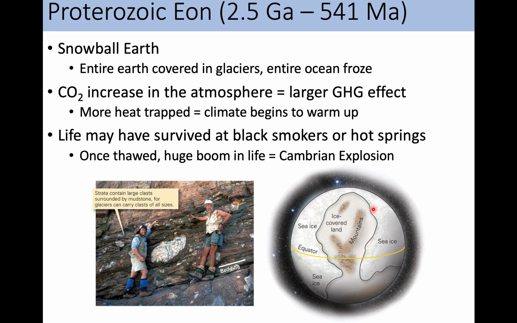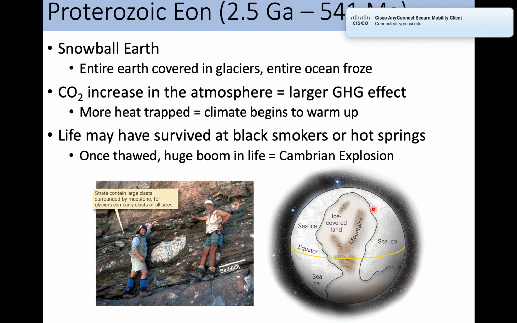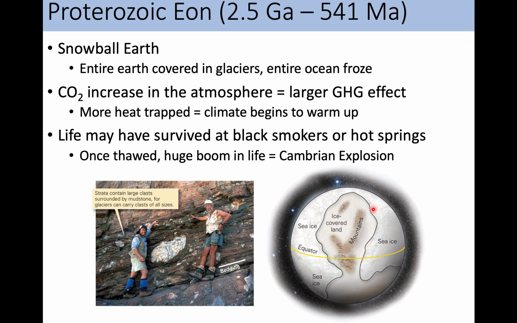Because of this freezing, we actually had an increase of CO2 in our atmosphere. The ocean was no longer removing CO2 from the atmosphere because the ocean was frozen. So that increased the greenhouse effect in our atmosphere. CO2 is a really big greenhouse gas. It traps heat in our atmosphere, which allows the Earth to warm. So the fact that our oceans were frozen actually allowed for the oceans to thaw. Because that CO2 built up, our greenhouse effect got stronger, and more heat was trapped, so things began to thaw.